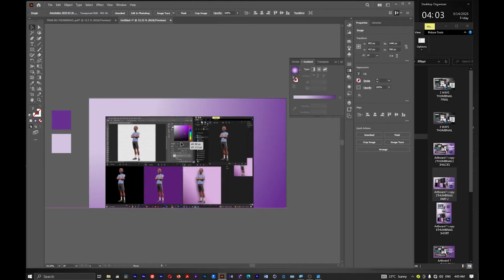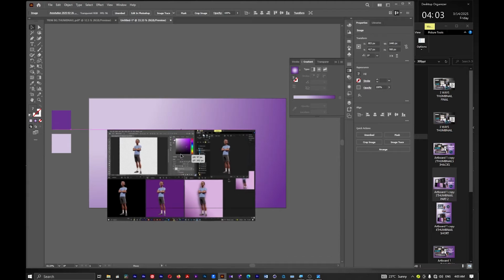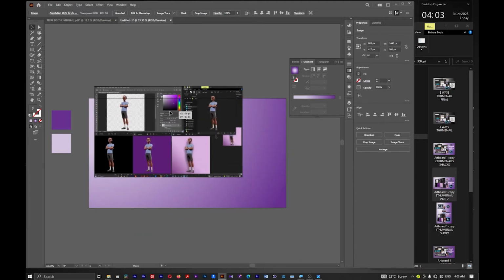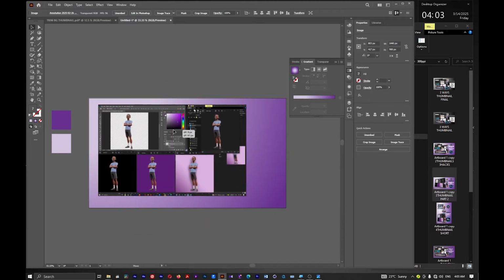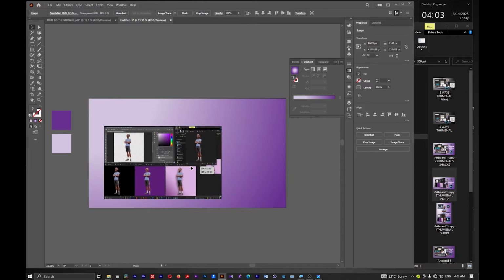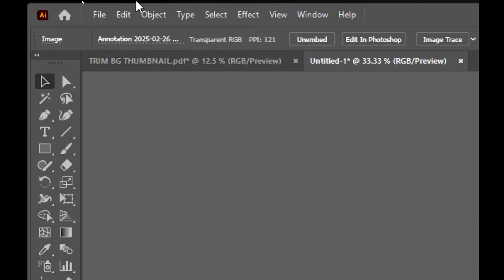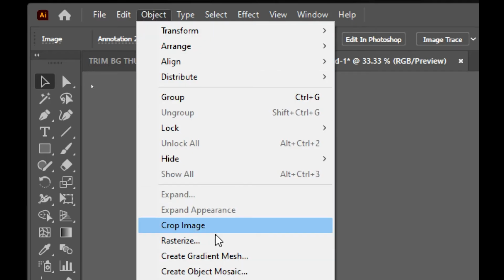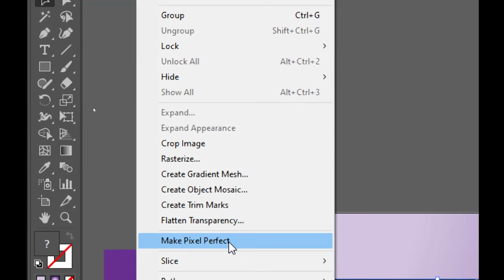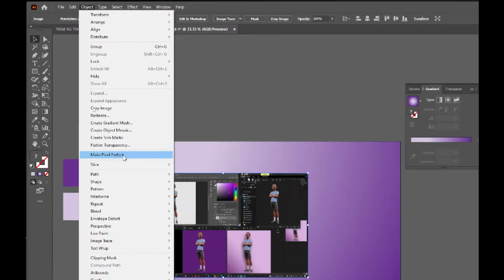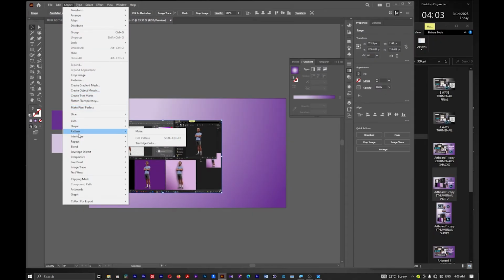What we are going to do, remember it is placed in a perspective mode, but here it is flat. So let's resize this to this. We come right down to the object. See this object here, go down to object, and we are searching for something.